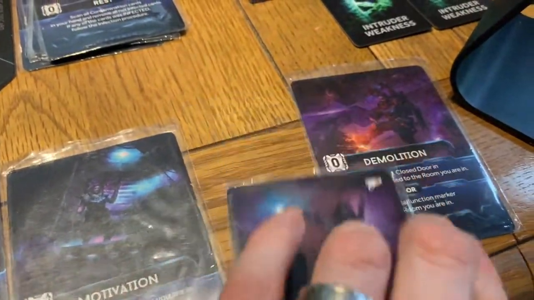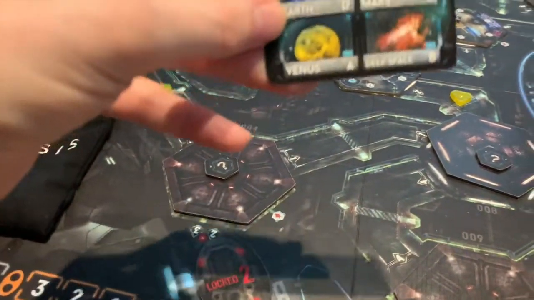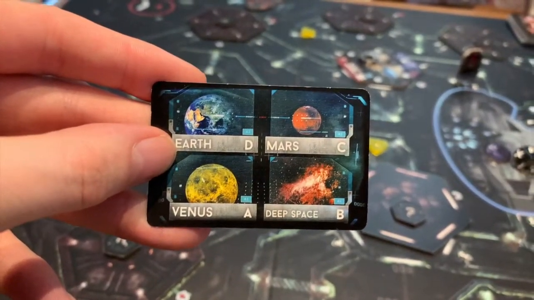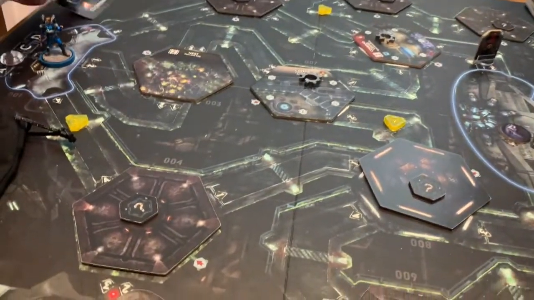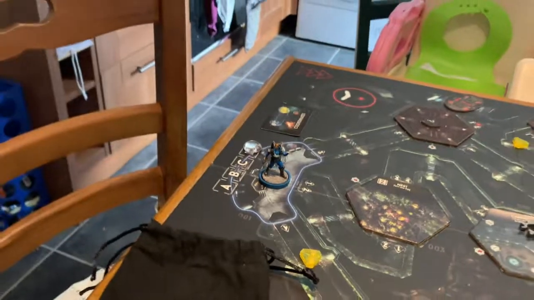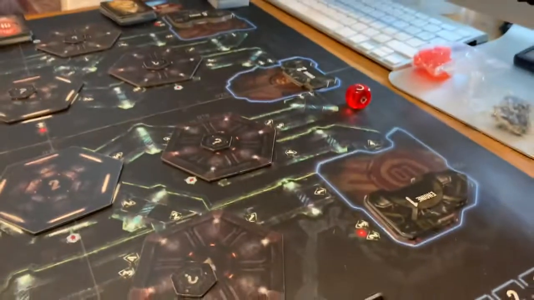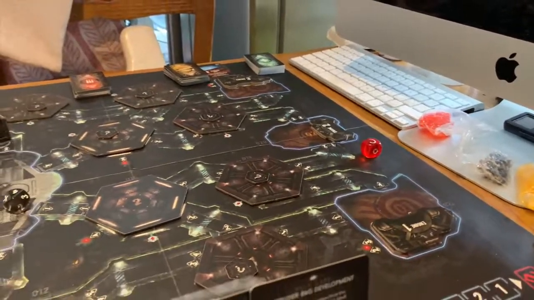Let's get rid of these 2. So we're going to check the coordinates. Let's see where we're going. We are not. We're going to deep space. So we need to go to D. So I'm going to spend my last 2 to change our coordinates to D. So now at least we are going to Earth, which meets this. Now we just want to make sure that the ship's not going to blow up because of the engines.